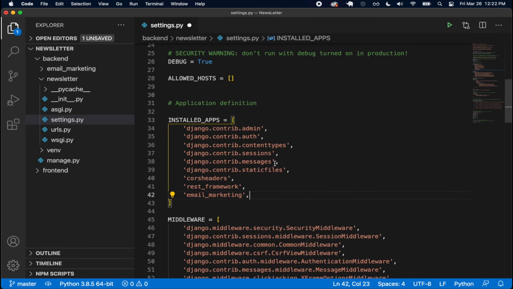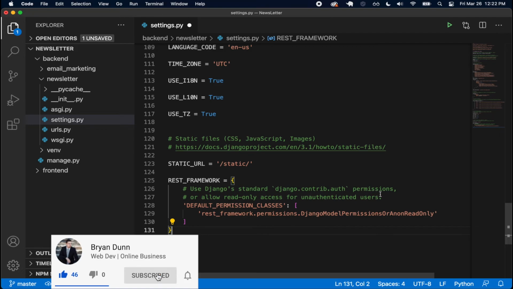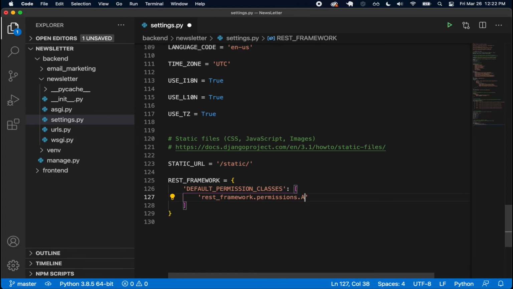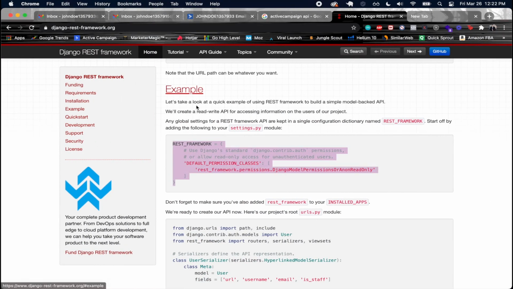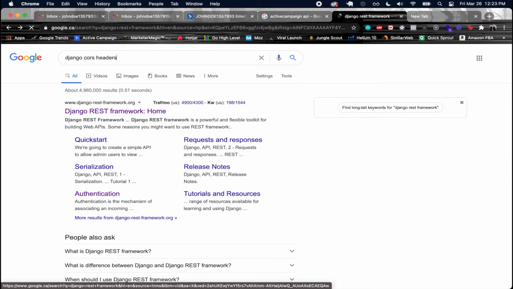I'm going to go back into my settings and find a place to paste this. So I'll do it right at the bottom. I'll paste this. This has some default permissions, but I don't really want this permission here. I just want an AllowAny permission. That's what I'm going to have by default for my views. You can also do IsAuthenticated and stuff like that, but I'm just going to keep it like this. So that's the setting I need there. And then I also need some settings for corsheaders to have that working. So let me get out of this and find my Django corsheaders documentation. I'm going to click enter, and then let's start setting that up.